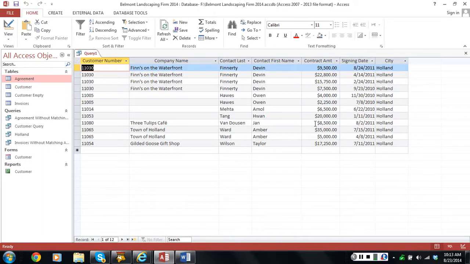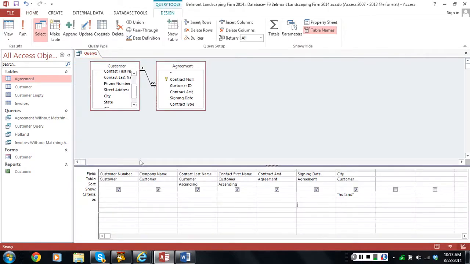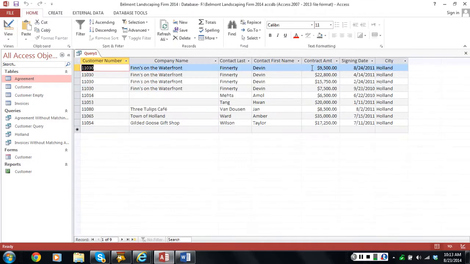But another thing they can do here is they say, let's put something else in it. Let's come over here to the left and go to redesign. We're going to say, show me all the contracts from Holland that are greater than $5,000. Now, we do that by the greater than sign. Notice here the greater than 5,000 is in the criteria line. Now, what I'm about to tell you is real important here. If I run that, you'll notice here that it will show me only those that are greater than 5,000 from Holland, but both criteria have to be correct.